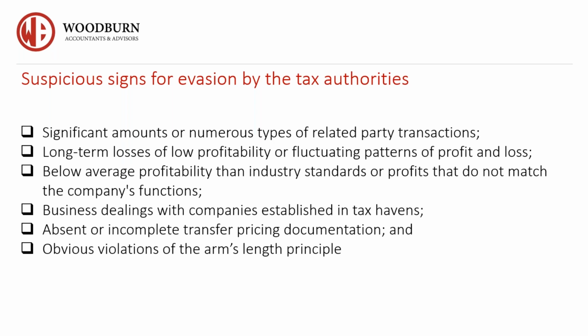If you're doing below average profitability than your own industry standards, or profits don't match the company's functions, then that's also another trigger point. So transfer pricing is becoming more and more popular, which also means that benchmarking studies are becoming more and more popular within the tax authorities. Are they true and valid? Yeah, that's a huge question mark in the transfer pricing world.